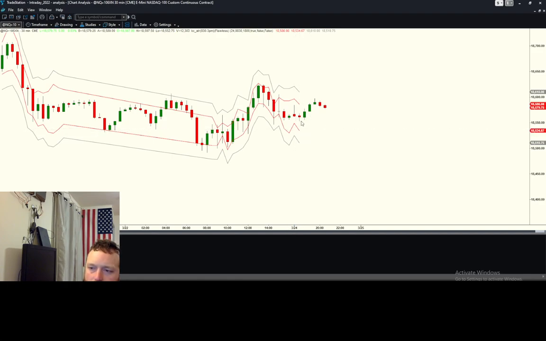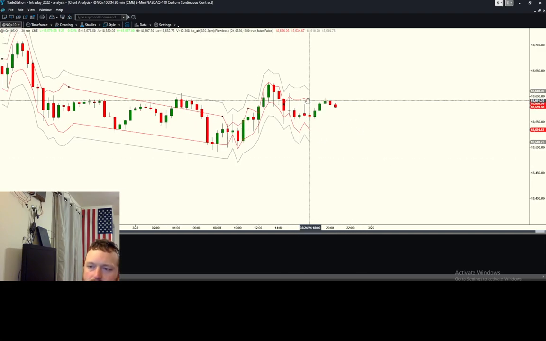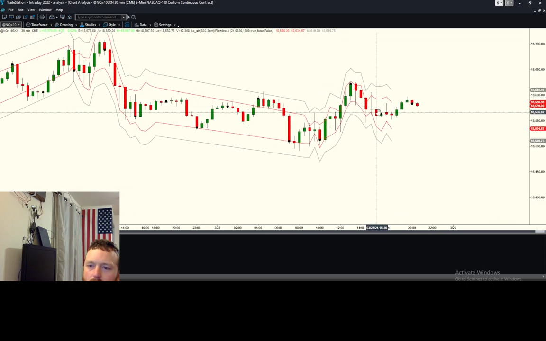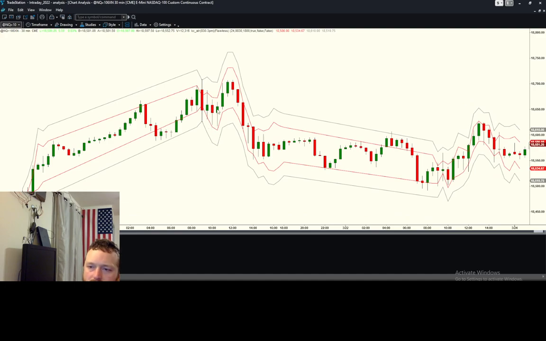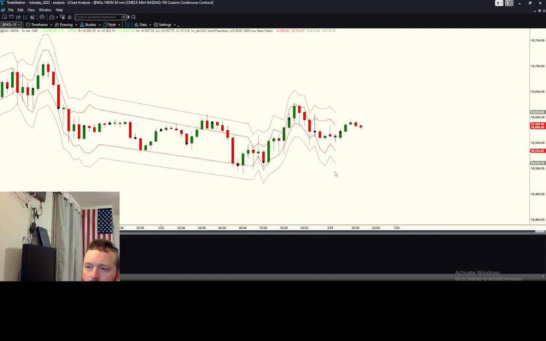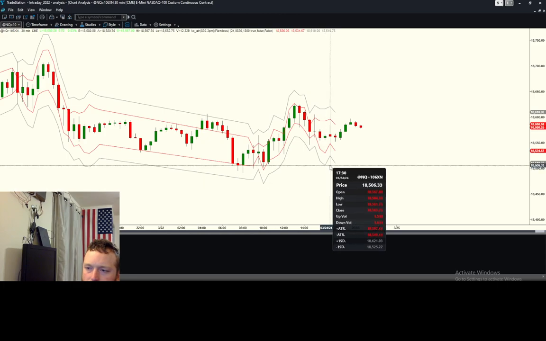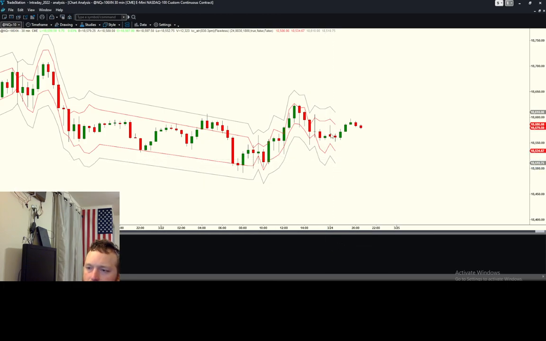So all of these bars inside of this, none of these became average. These are small bars, not average, mostly because I have the day session. It counts for the day session, so that overnight action's always going to be smaller than average, usually. So that's what this means. And then the gray line is just one standard deviation more than the average.